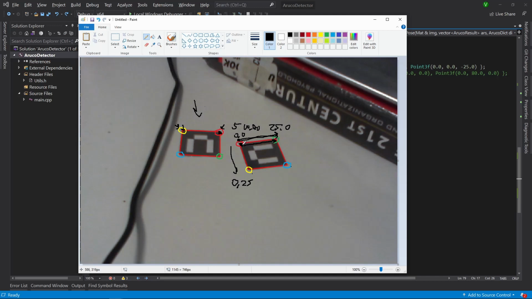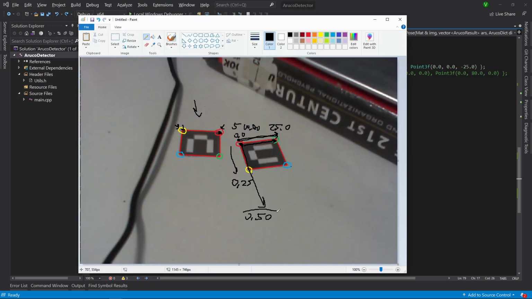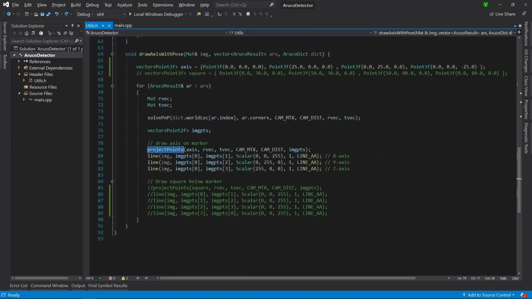Or if we want to draw a line from here, I don't know, to here, we know that it's starting from 0, 0, and we go all the way to 0, and I don't know, say 50. Okay, so the projectPoints method will take this 0, 50 point, which is in the coordinate system of the marker, and will convert it to the coordinate system of the image.